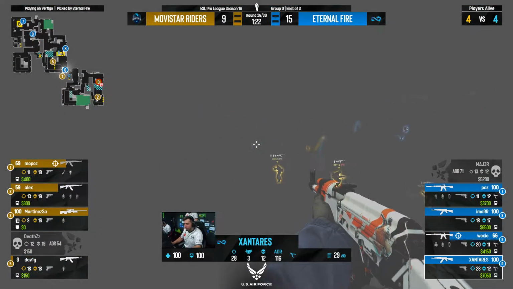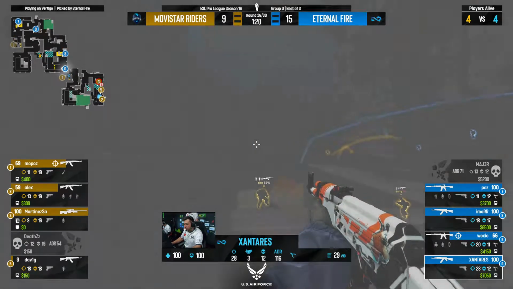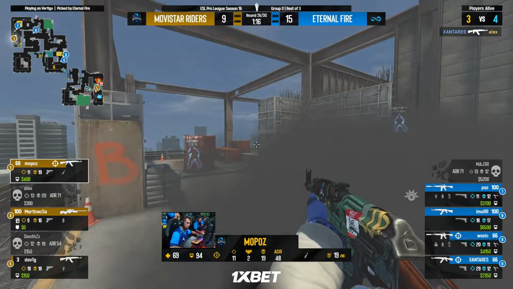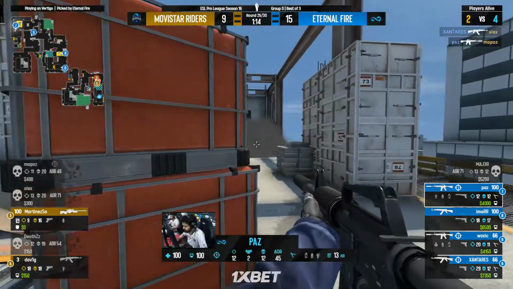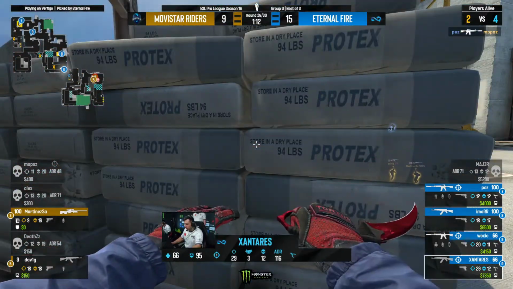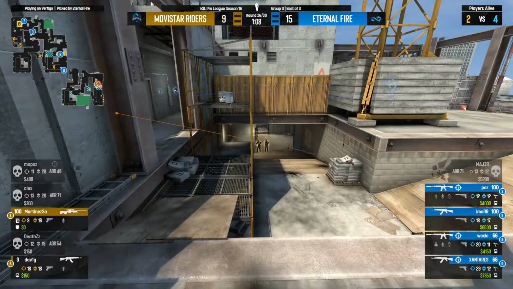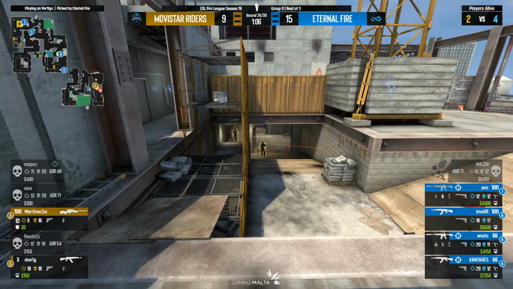Respect. All right. What's happened here then while we've been talking? WG's got 3 HP, there's a lot of damage. Here we go, XANTARES just dry through the smoke as we do. Yeah, it's just falling apart, unfortunately, for the Riders, man. This T side, there just really isn't anything here. No, I would agree with that.